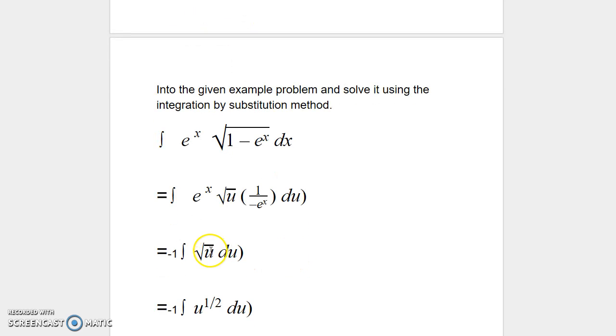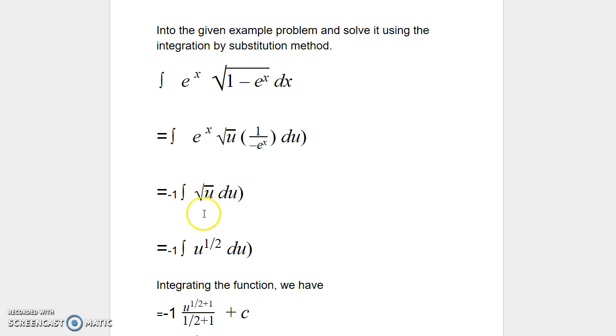So therefore, I can write this as now, as you can see here, we have an e to the power of x in the numerator, e to the power of x in the denominator. So those two terms cancel out. So 1 over minus 1, or minus 1, is a constant. So we're going to take it outside of the integration process as shown here. We are left with the integral of square root of u du, like that.